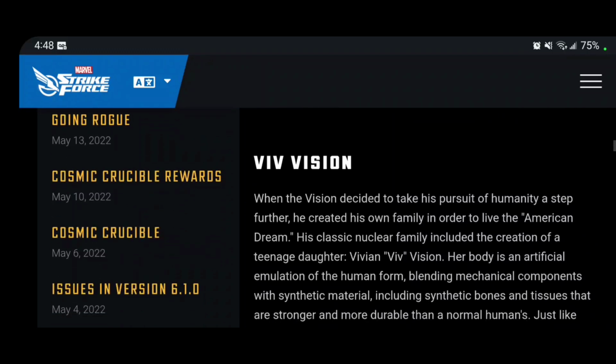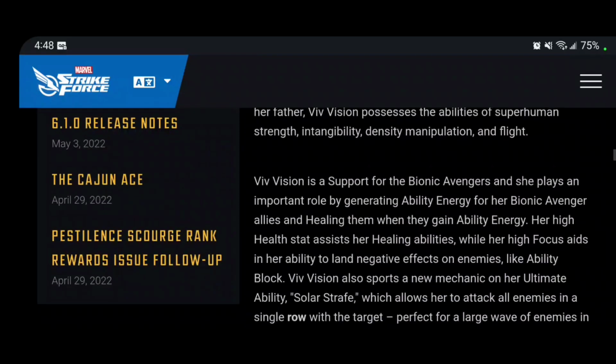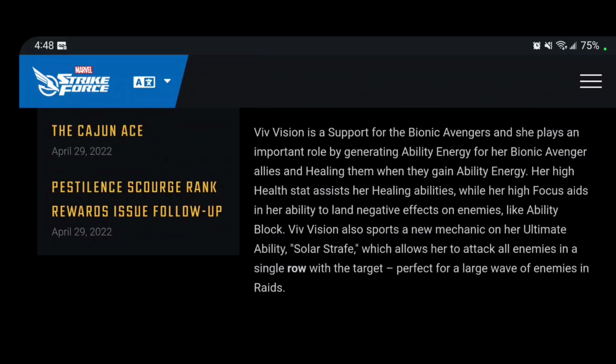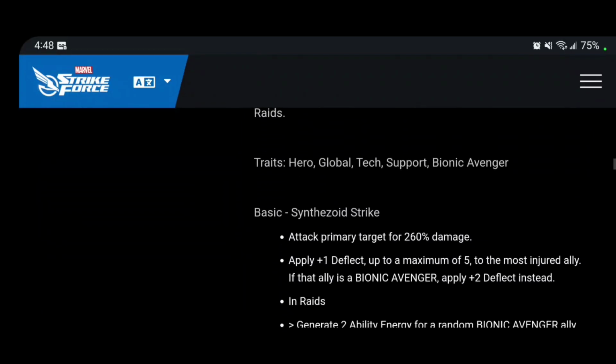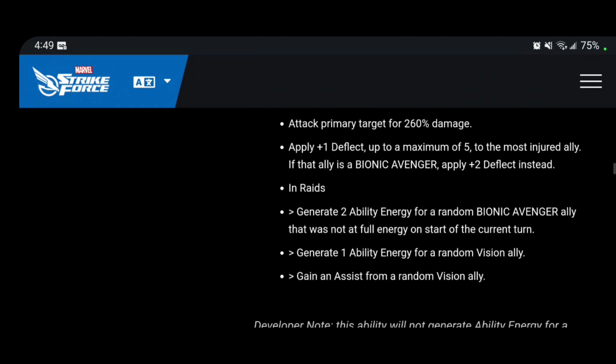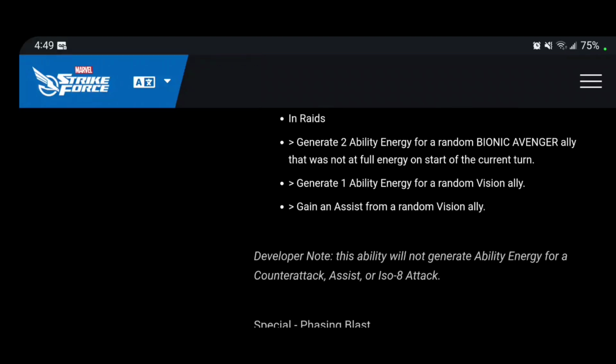Next up is Viv Vision in terms of the breakdown. Again, I really like the fact that they added Vivian. It's going to be a nice throwback to the Marvel Universe, but we definitely saw this coming. Being the support for Bionic Avengers totally makes sense. Synthesize Strike is the basic attack here, applying Deflect up to a maximum for the injured allies. But in raids, once again, seeing that ability energy being granted for fellow Bionic Avenger allies, as well as any random Vision ally. So he's going to get a lot of synergy there with Vision.